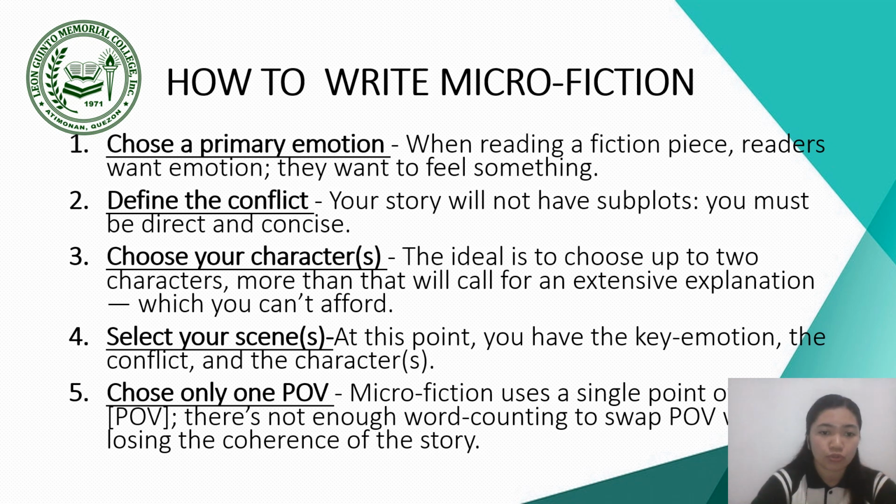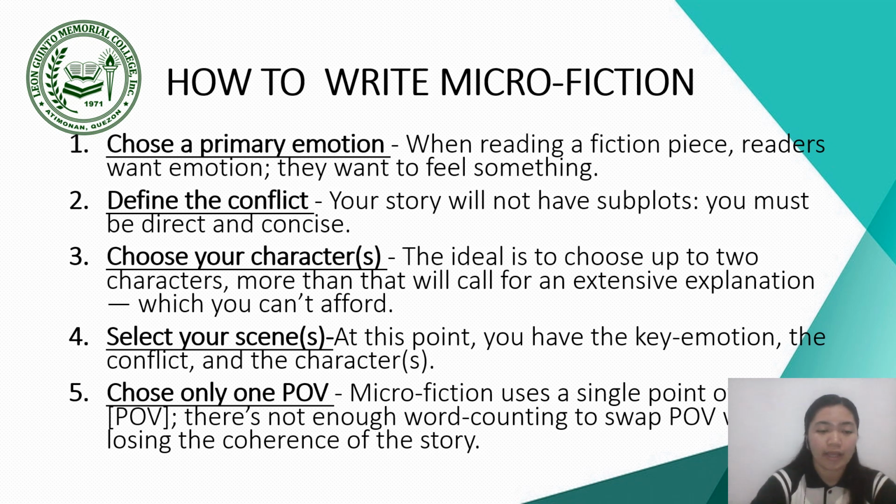Third is choose your characters. The ideal is to choose up to two characters. More than that will call for an extensive explanation which you can't afford. In choosing a character, it must be attractive, like a physical characteristic, a peculiarity in the voice, and has a strong or enigmatic attitude.